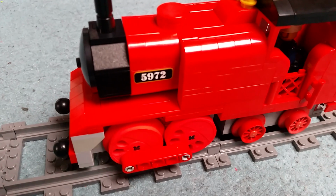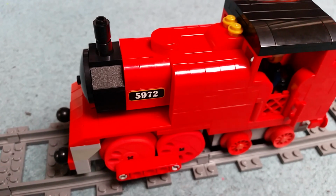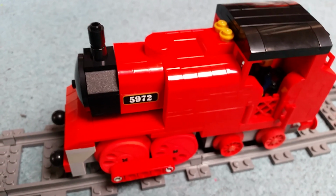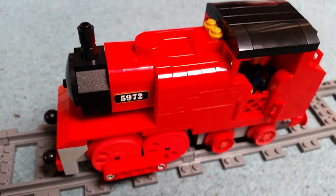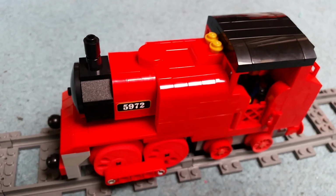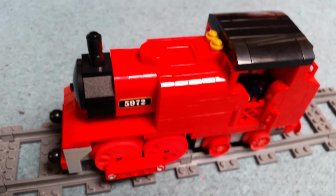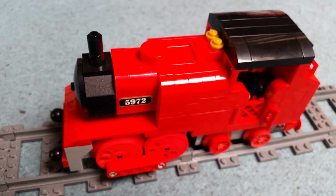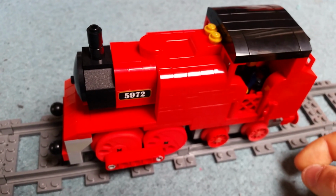Speaking of old Lego sets, 5972, that's a 1x3 brick with that sticker on it, and that's from the original Hogwarts Express set. The actual proper first one, which is very cool because we still have, not the set, but the pieces for it. We bought the new one that came out about a year or two ago. Has it been that long already? Wow. But yeah, I thought this is a nice looking brick. It's just being put to the side again with the other Hogwarts related parts, so I may as well use it here. 3 stars, the way it all shaped into being 3 here and 5 stars along here, it just works nicely and slotted in.